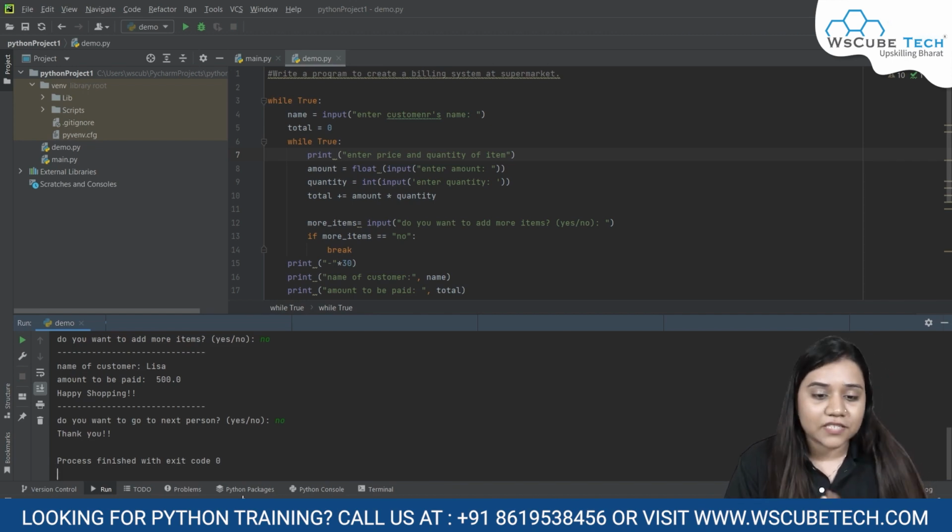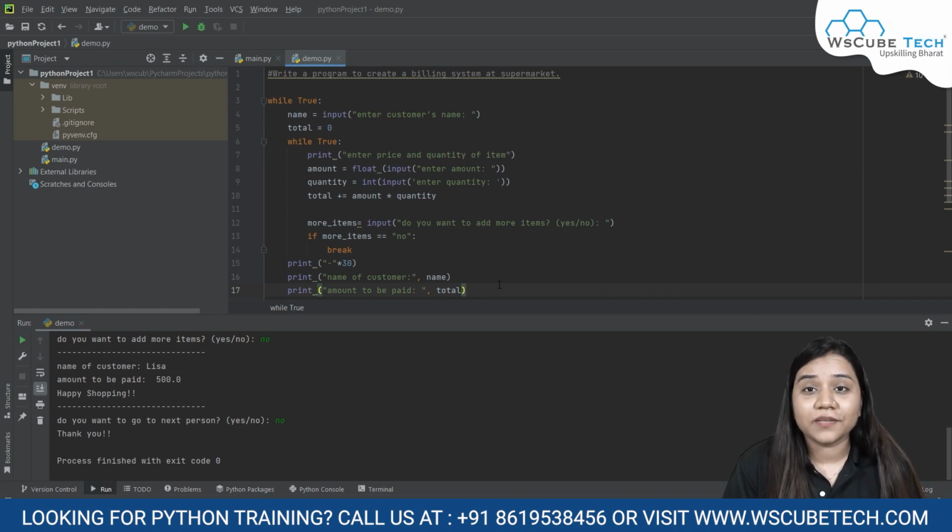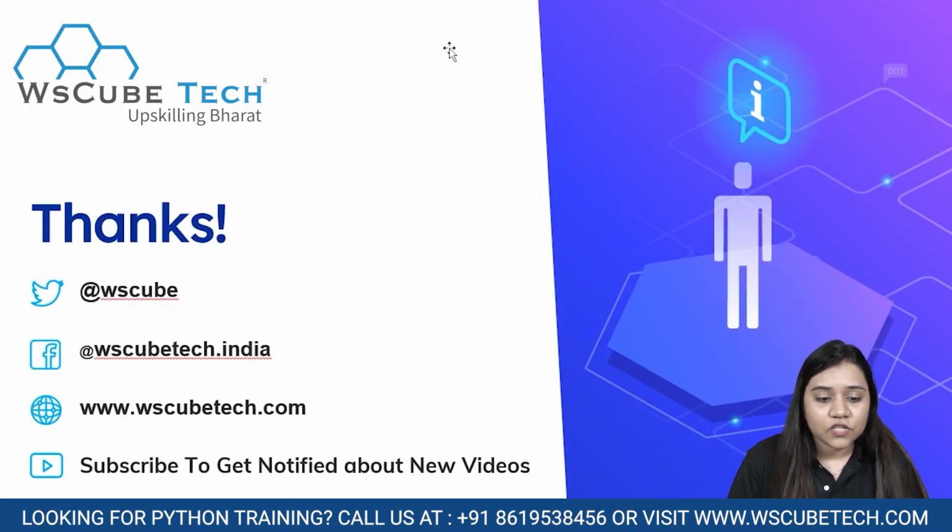So this was one of the best examples we could give for while true in combination with a nested loop. Similar to this program, you can create many programs. You can show how a ticket system works in a stadium or in a theater. You can add more creativity to it. I would like you all to try some projects by yourselves, almost similar, where you will use while true and nested loops, but you can always add more creativity. So this was about the problem solving in this part, and I hope all the 5 questions were completely clear to you.